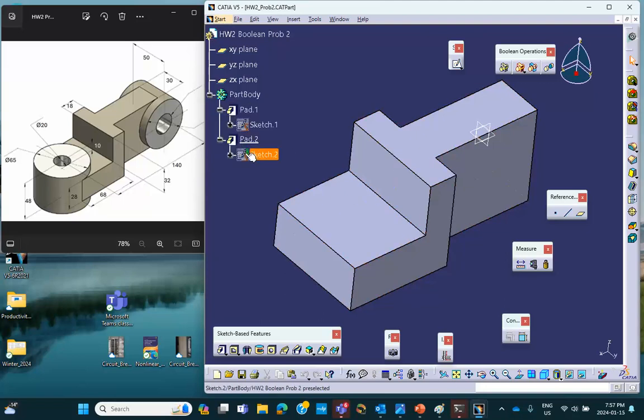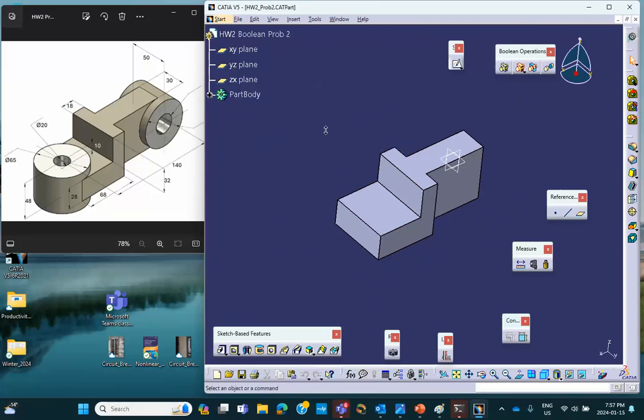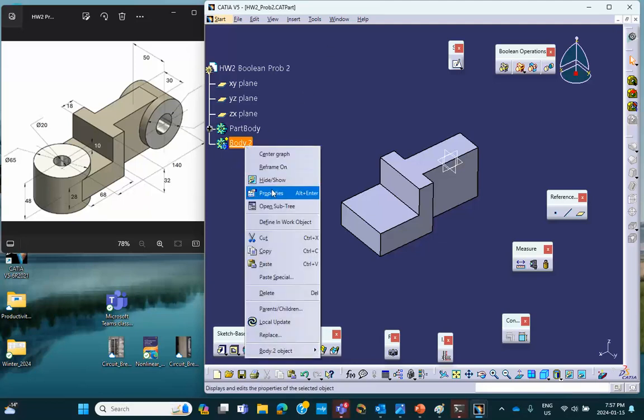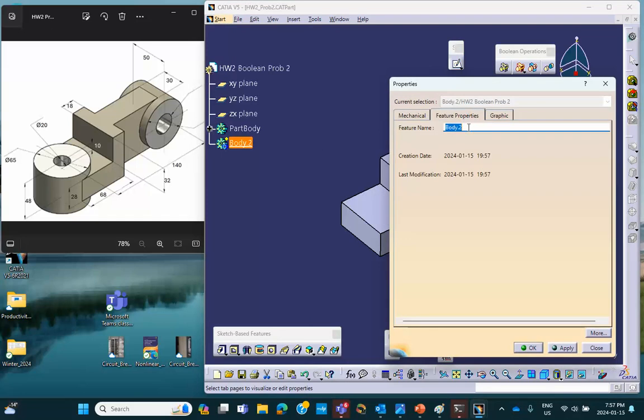Now, this is in the part body. Then I'm going to create 4 bodies, 2 for the cylinders on the right side and 2 for the cylinders on the left side. So let me do the following. I'm going to insert a body. This is body number 2. Now I can rename these things, and in fact, I'm going to do that for my own benefit. Right click, properties. Instead of body 2, I'll call this one the right side, and this one the left side.